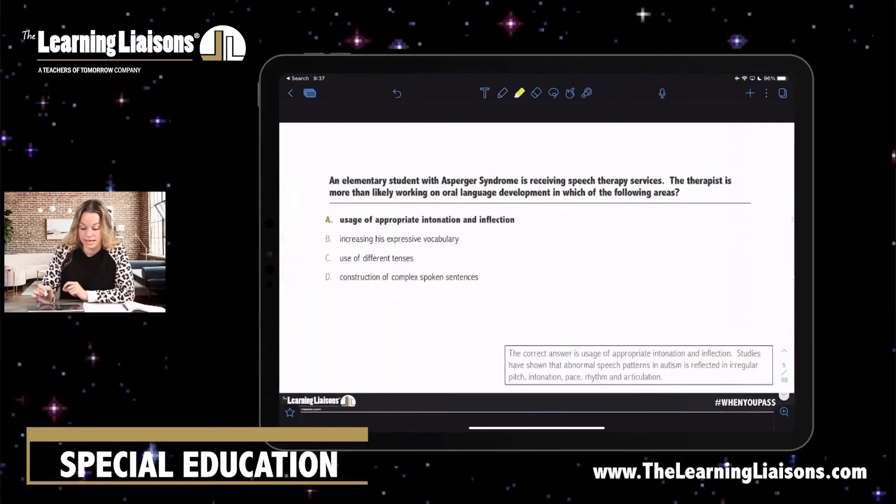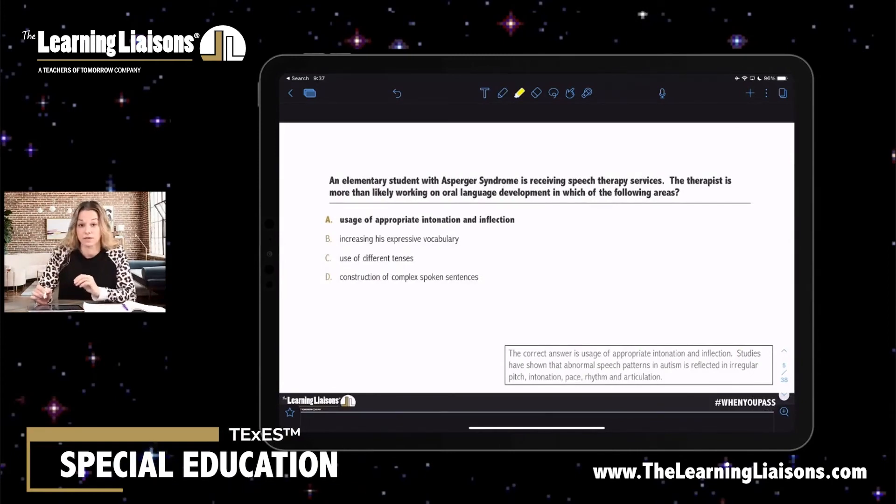So again, we're going to break down what the question is specifically asking. So in this case, they have a specific disability that we're looking at, which is Asperger's syndrome, which we know is on the autism spectrum. So when we're talking about students with autism and primarily with Asperger's syndrome, many of our students are going to be receiving some type of a speech therapy service. What is this going to be focused on? Well, when we know that some of our students who have autism, it's not that they have a hard time with the actual words all the time, but it's their intonation and their inflection. So how they're saying it, their tone, their pitch, because a big goal is that we're going to want to make sure that we're being as socially appropriate as possible. So we're going to be looking for some of those abnormal speech patterns.